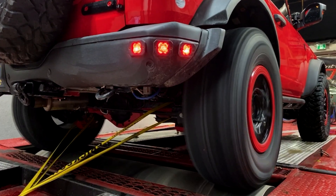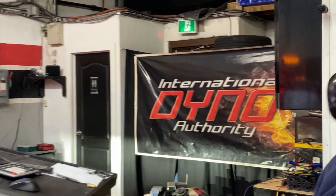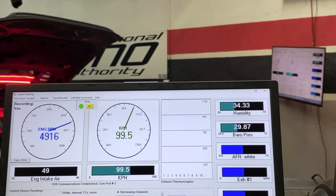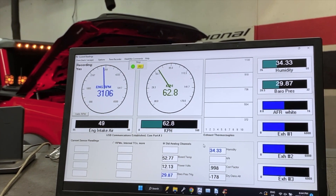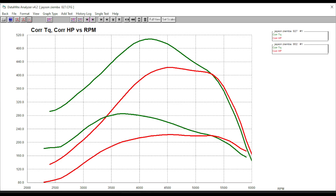We're going to make a few more passes and run the vehicle up to its maximum potential today, then pull back just a little so that he can install the meth kit and the tune will be spot on. It's been a pretty exciting day here — you can just feel the energy in the room now that we've made 508 foot-pounds of torque and 423 horsepower, nearly doubling the amount of power that this Bronco came in the door with.